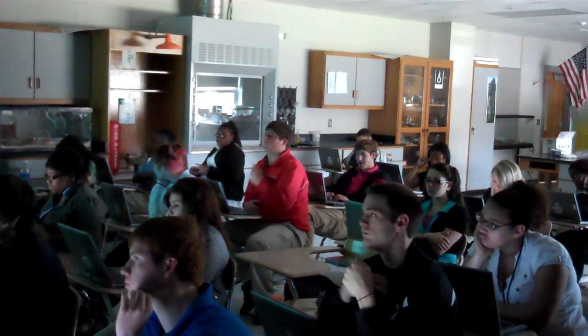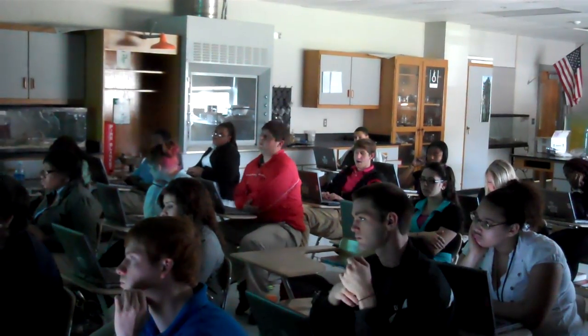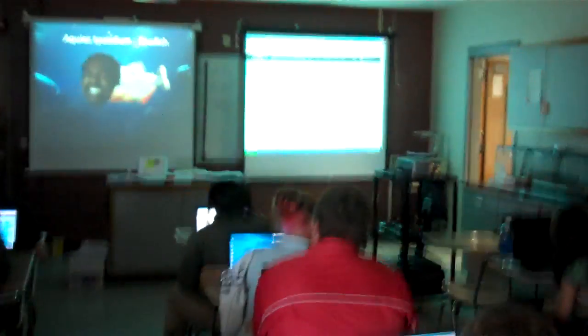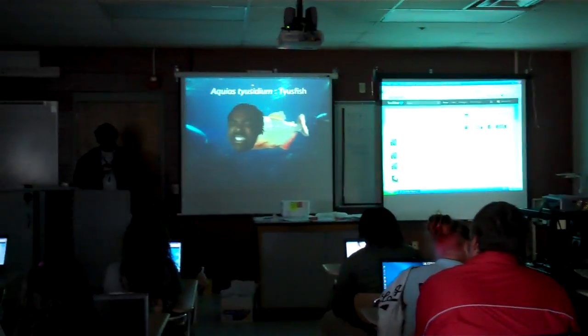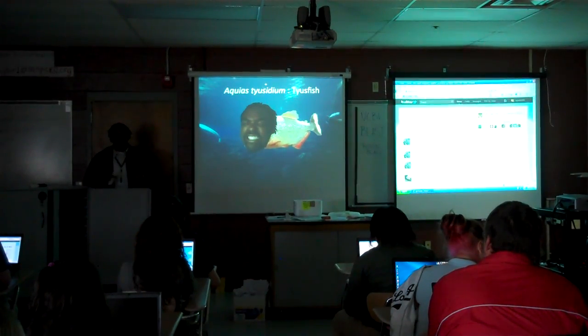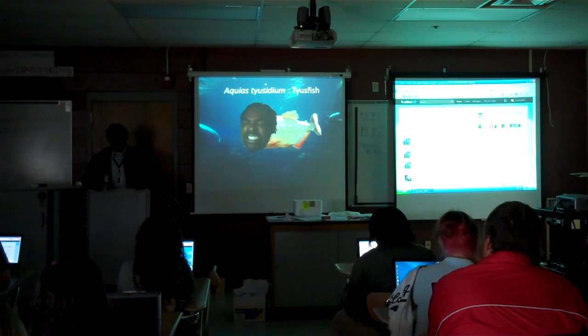Anyway, so this is not a Tyus fish. That's a whale. This is a Tyus fish. Okay. So the Tyus fish has never been seen before. So we do all of the normal sort of morphological experiments, right? We write down how big the fish is, what the color of the scales are. We look at the bone structure. We cut them open and look at organs. We do all the things that we can see with our eyes. But that's old school. We have to do that because it's a new organism. But we also want to take it to the newest school using bioinformatics.